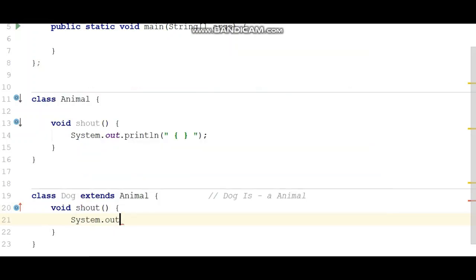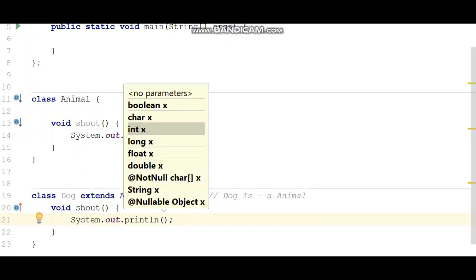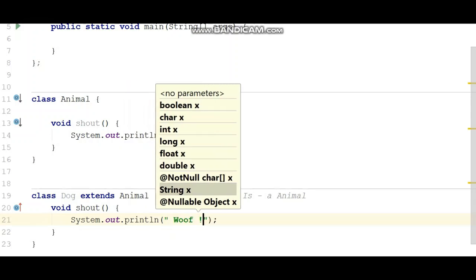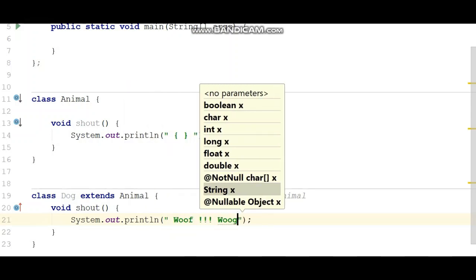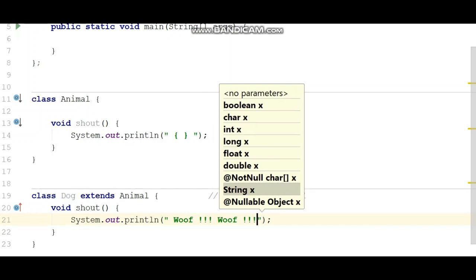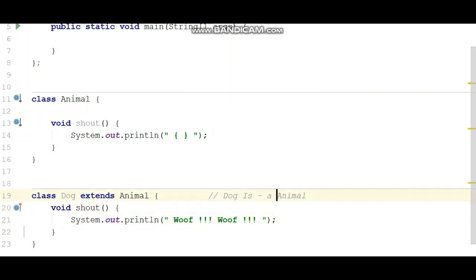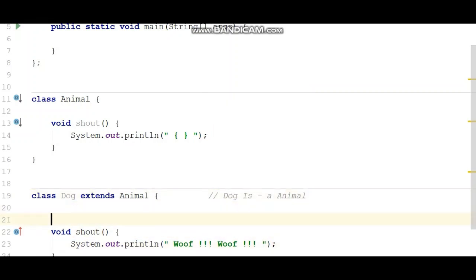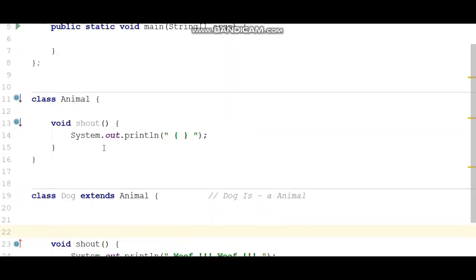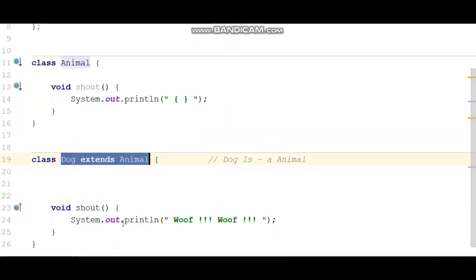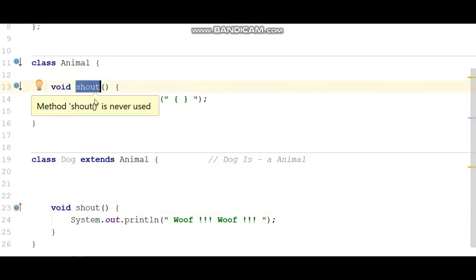So this happens to cover the is-a relationship with respect to Dog. Now Dog is an Animal, and I have just overridden the method that is provided by the superclass.